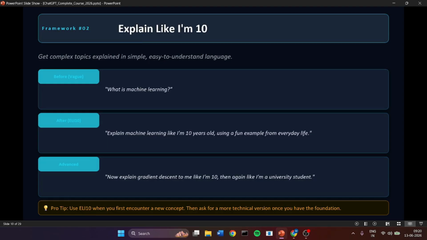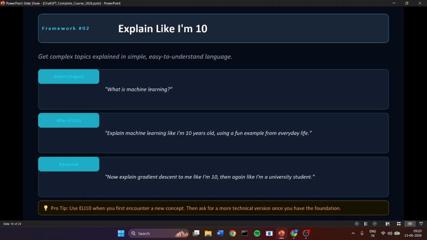Then you can also get a complex topic explained in simple and easy to understand language. Okay. So before, you could write what is machine learning. Okay. Then this is not good. So here you can also tell it, explain machine learning like I am 10 years old using a fun example from everyday life.